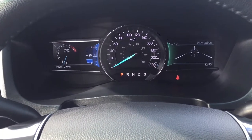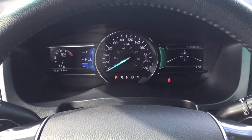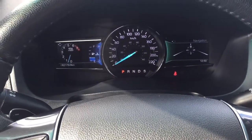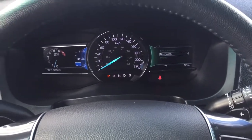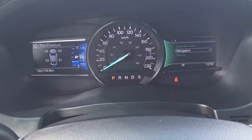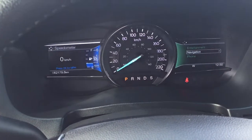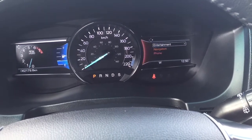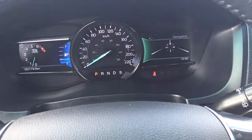Taking a look at the multi-informational display, you'll see several options. You have the gas indicator, a digital clock, and navigation. Using the controls on your left-hand side you can see your tire pressure monitoring and speedometer, along with additional features. Using the controls on your right-hand side you can scroll through and view your phone, entertainment, and navigation system — so depending on your needs you can display just your navigation if you prefer.